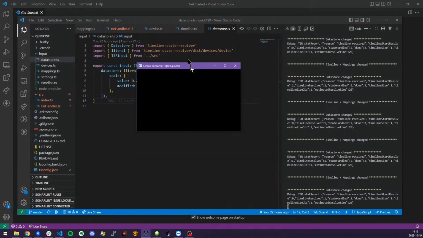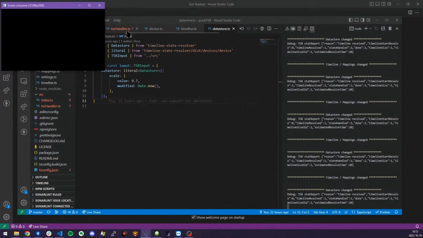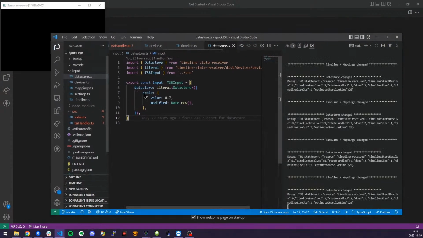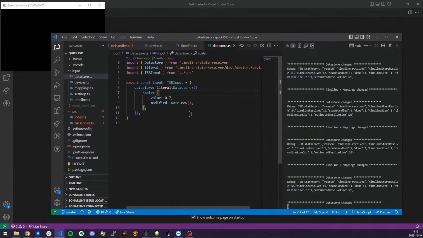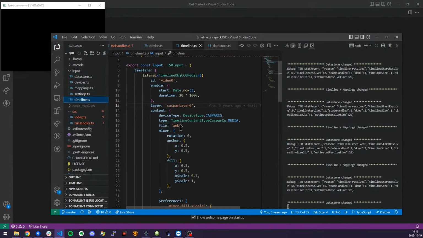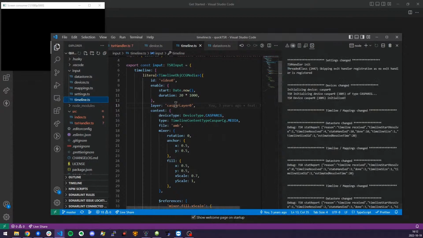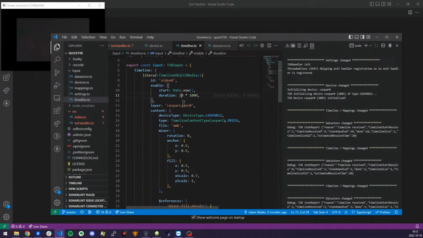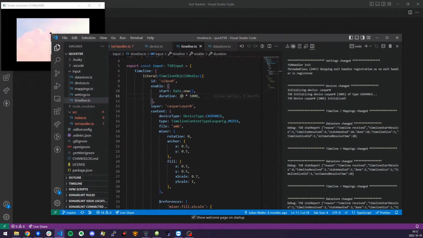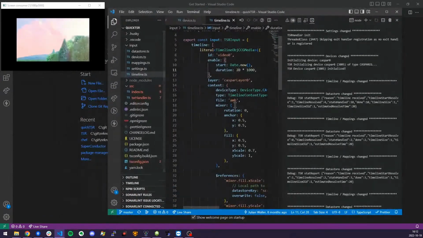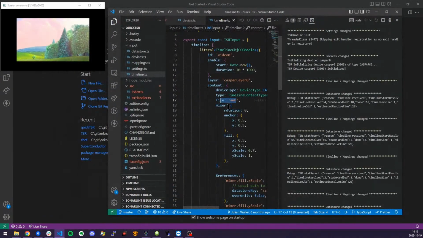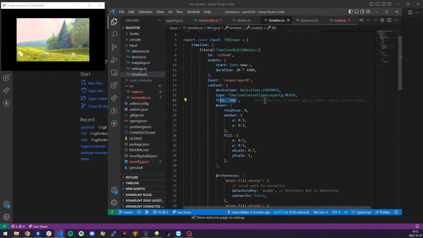So let me pull in a Casper window just for show. So if I play something, if I pick something here, here's, well, it's called Amp, but well, it's Big Buck Bunny apparently.